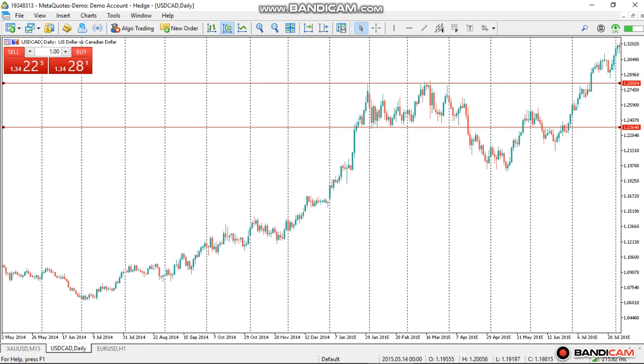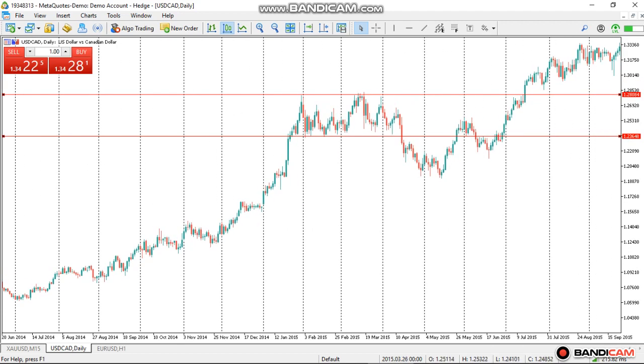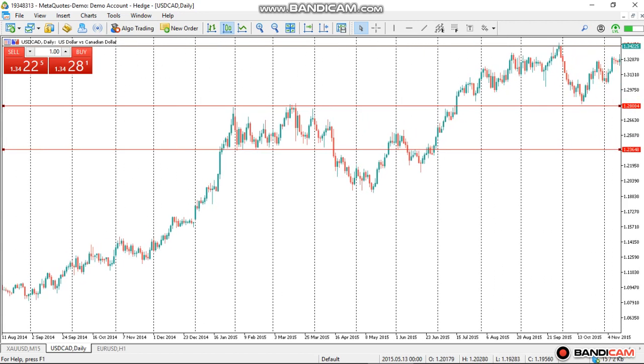As you can see over here, the market is in consolidation. This is a 1-day chart, so we have a couple of days when the market was really consolidating, and obviously there was a pattern being formed over there, which is the head and shoulder pattern.